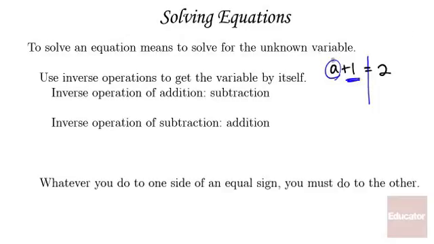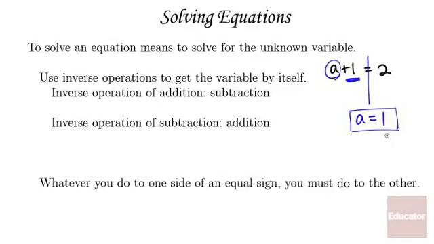Now, some equations are easy to do. You can do it in your head. I know something plus 1 equals 2. That something has to be 1, right? A has to be 1 because 1 plus 1 equals 2. But when you write it, you're going to write it like this, because you know that a is 1. So this is how you're going to have to write the answer.